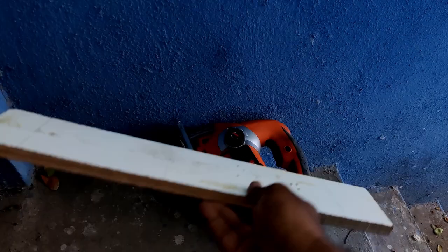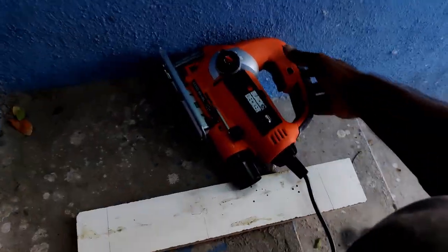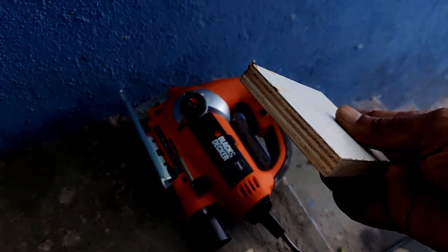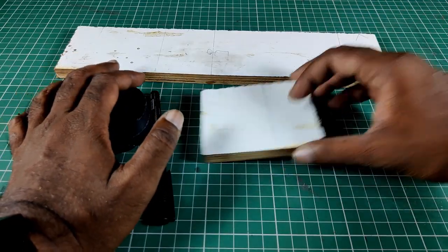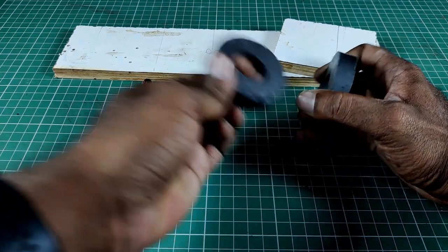Let's start our first experiment with the ionic wind generator. Ionic wind is the basic working principle behind ion thrusters in the space rockets. So for this I have used plywood. I've cut it in two pieces. So these are permanent magnets.